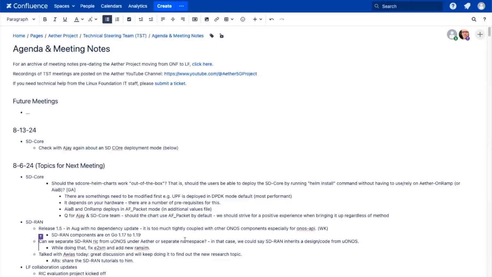When you say a separate namespace, is that a separate Go module namespace? I mean, yes and no, but I would say it's a separate workspace. Oh, I see. What I found with those Go modules like ONOS API is that the common one is really the last one that can be updated.